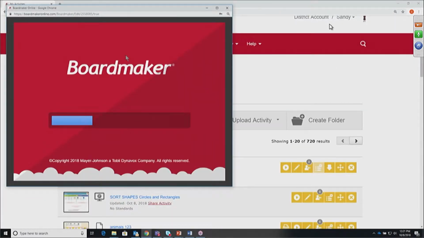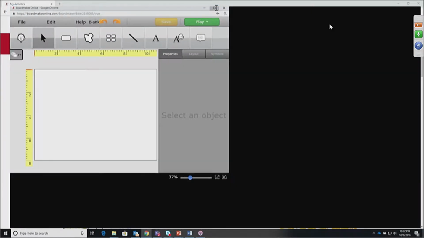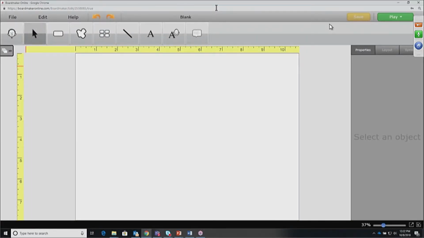And if you haven't been into a program that uses Adobe in the past few days, they've just had an update. You may have a little Adobe note up here on your browser line. You may need to click that and then click Allow. And then here we are in the editor.